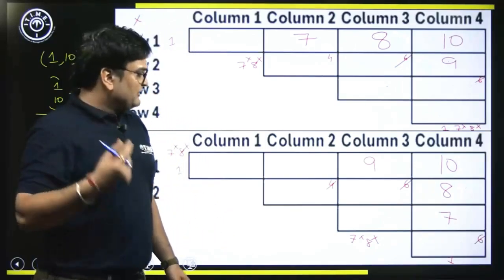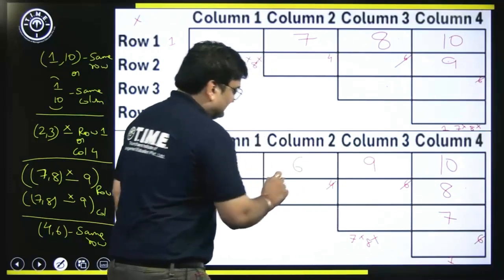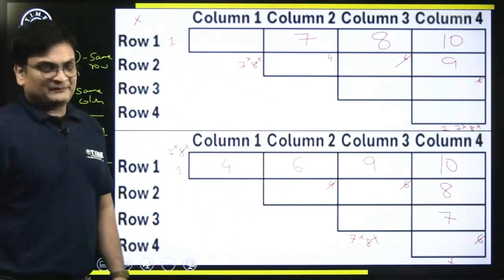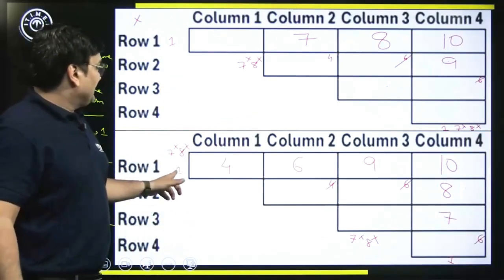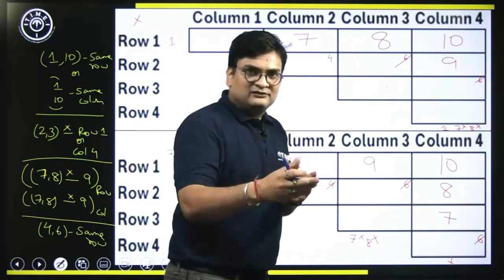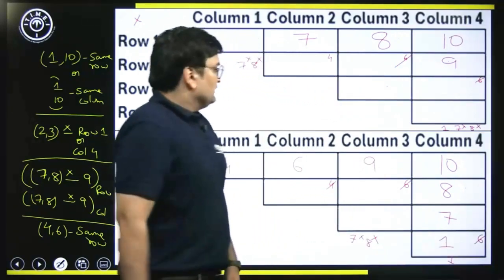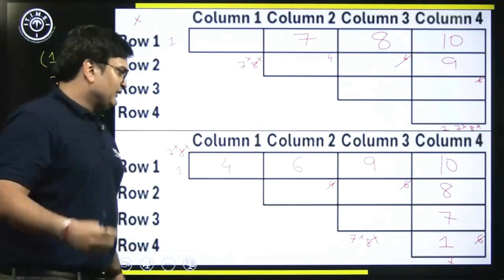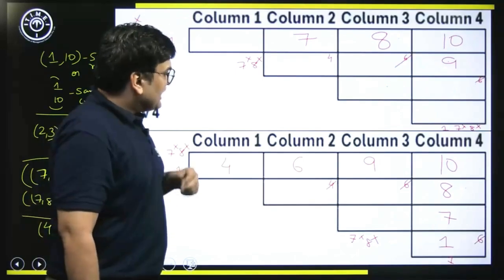So the only position left for 6 now is here. And if 6 is here, 4 should be in the same row, so 4 will be here. We place 4 and 6 together. Now please remember we said 1 will either be in row 1 or column 4. Row 1 all cells are filled, so we are left with only one cell in column 4. That should be 1. So we are done with 7 numbers already. We are left with 3 others, which are 2, 3 and 5. Now, how do we place them?